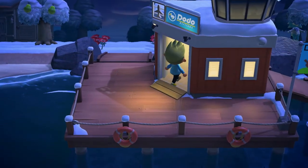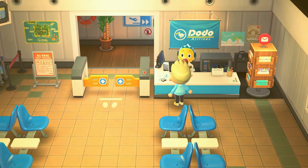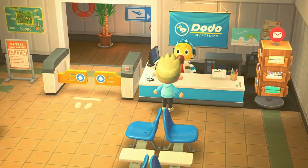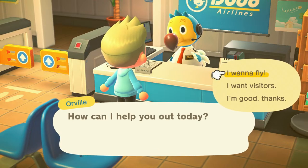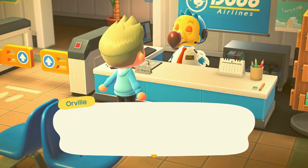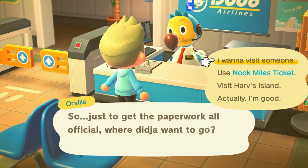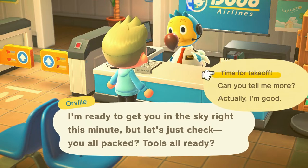Accidentally little plot autofill, only to find Judy's been my queue for like ever. Can you only chop wood from nine trees? Nope, you can do whatever you need to do to the trees. As many trees as it takes. But you can only use one Nook Miles ticket. Alright, let's do this.